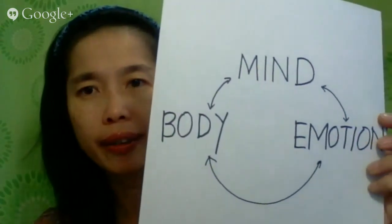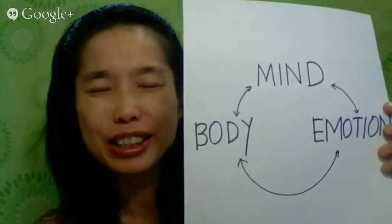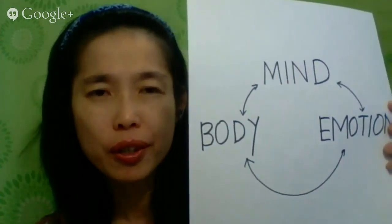Before we go on, I want to tell you that all these techniques are based on a very simple principle: the mind, the body, and the emotions are all linked. So when you change one, you change the other 2. I don't think most people realize how interlinked these different parts of us are. If we change the emotion, we change our mind and our body because we feel better. Or if we change our body physically, like positioning yourself, or even breathing, we change the other 2, the mind and the emotions.